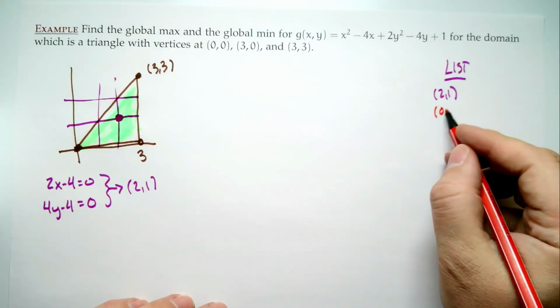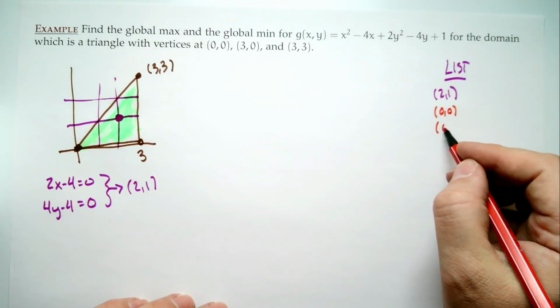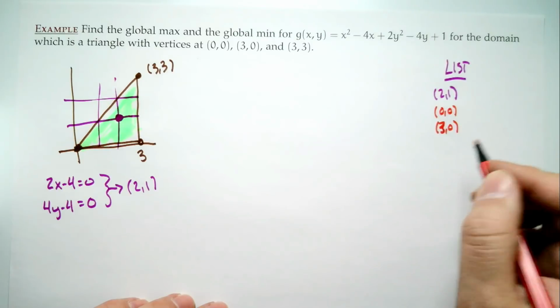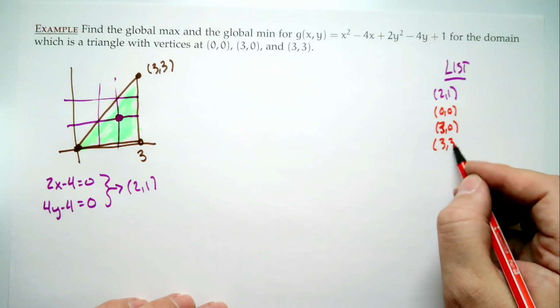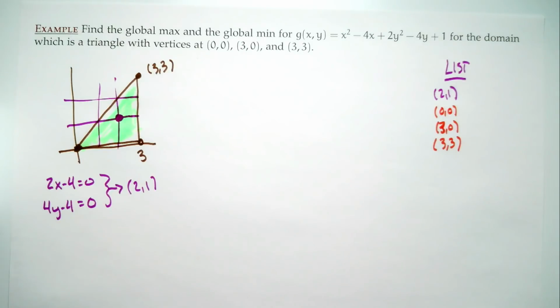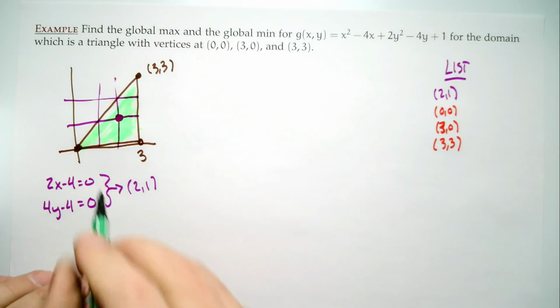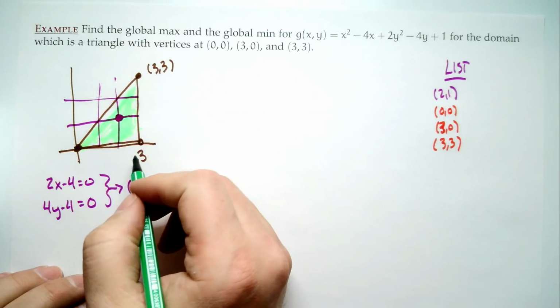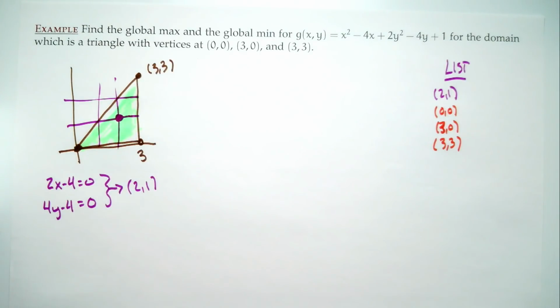Okay, so corners, congratulations. You get an automatic invite. 0, 0, 3, 0, 3, 3. You're all on the list. Okay, what's left? Well, we have the sides. How many sides now? 3. Oh, that's less than last time. So we have a bottom side, a right side, and Mr. Slanty. Okay, so which one do you want to start with? Bottom, right, or Mr. Slanty?